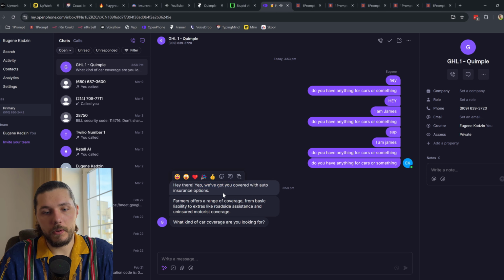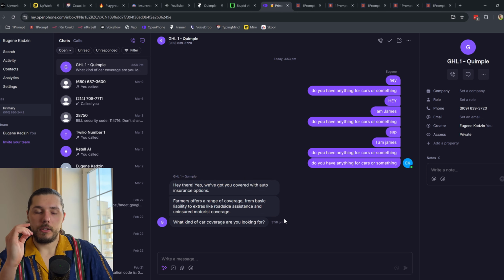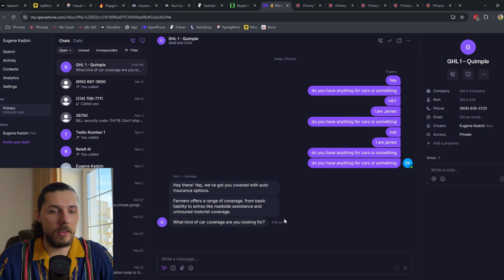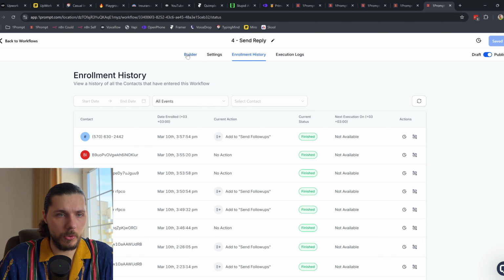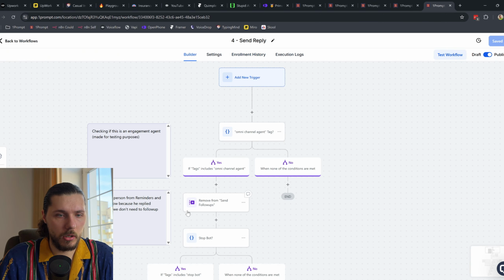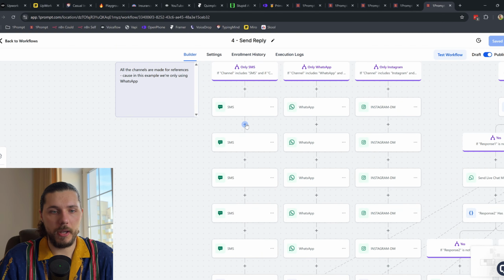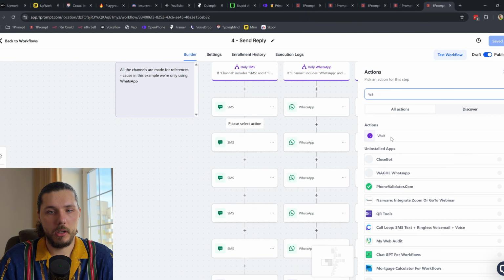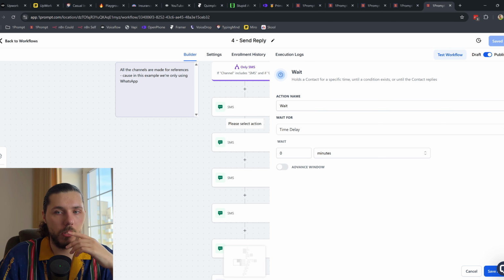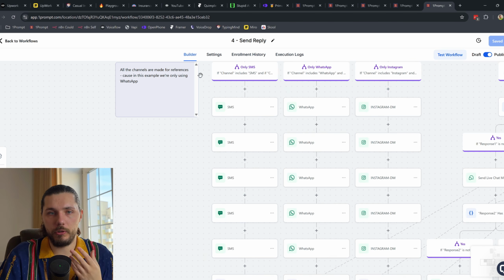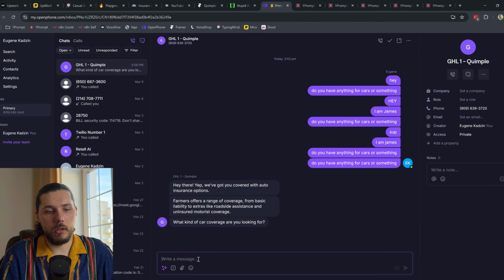So yep, you covered the auto insurance. See, guys, and you tell me that it doesn't look real, like 3 messages being sent right away. So what you would do here in the SMS, after each message, is just add a wait, for a certain number of seconds or minutes after sending each and every message, to look human. But awesome.